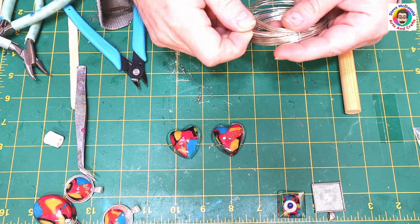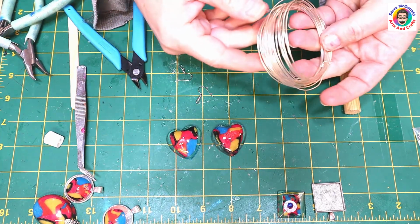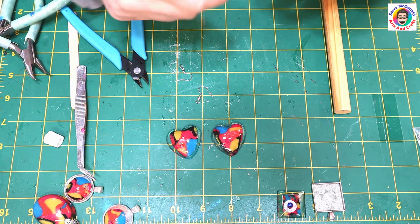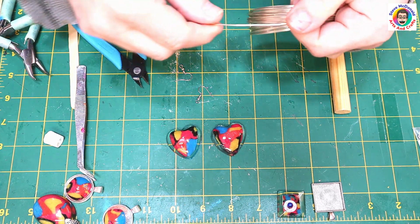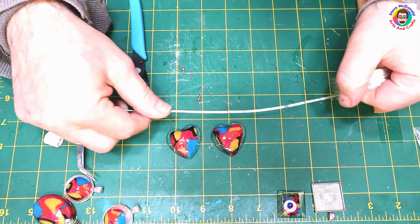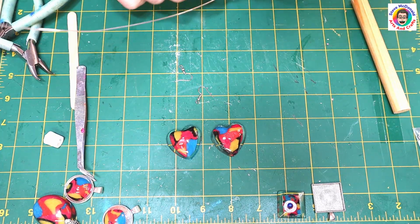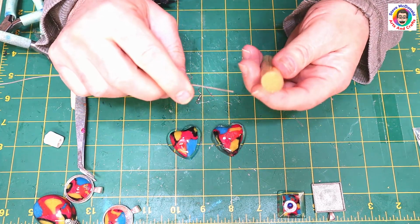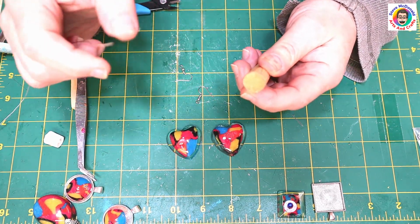So what I'm going to do is I'm going to make my own jump rings. And I'm going to quickly show you how, if I can ever find the end of this wire, how I make my own jump rings. So I've got quite a nice thick gauged wire here, as you can see. And I'm just going to cut a bit off. And then what I've got here is I've got a piece of doweling of the size that I want to make these jump rings.